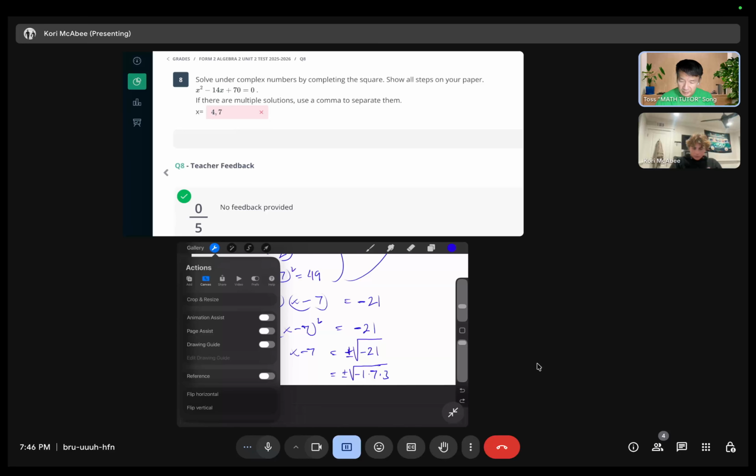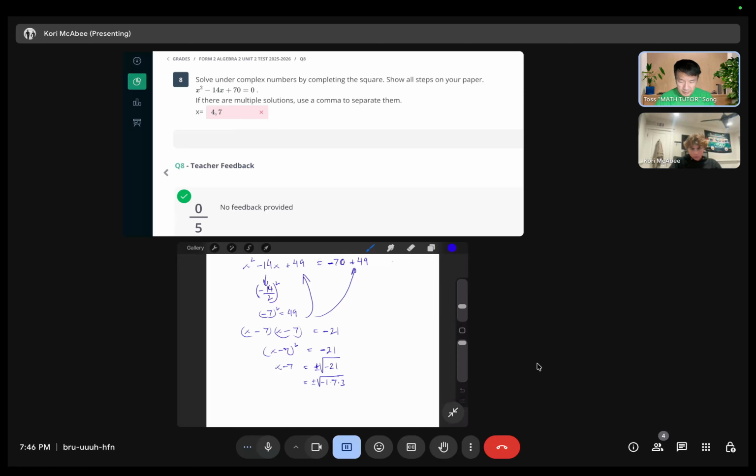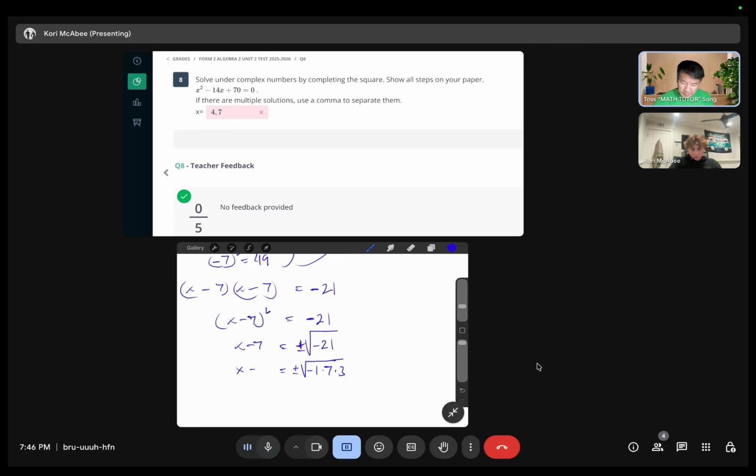But let me extend the canvas here. Okay, continue on here. Oh, yeah, copy this also all the way down. So here we go. The next step, you will pull out this as an i. When the -1 is inside the root, the root of -1 is always equal to i. You can copy this on the side. Your teacher will appreciate that you recall things and then use them. So here it is, i coming out from here.